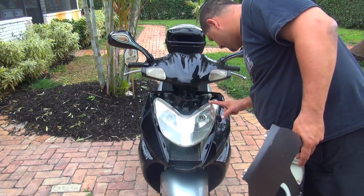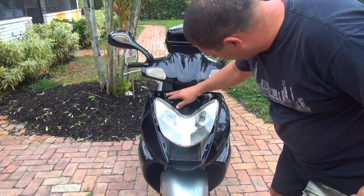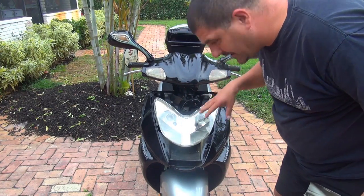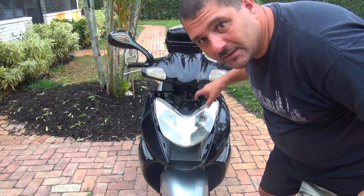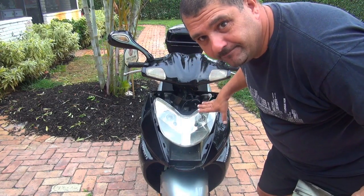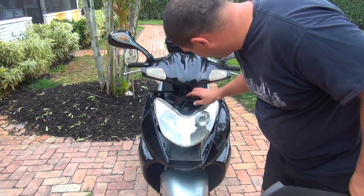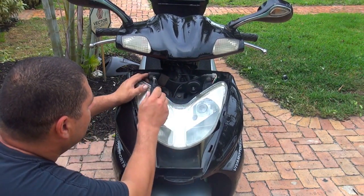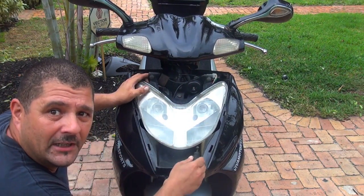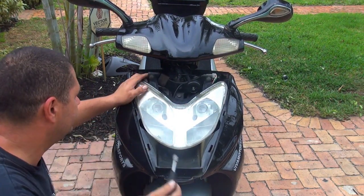I think we have to remove the headlights to see what's underneath, because I see an old alarm underneath. I didn't even know there was an alarm in there, but maybe it's not working. So we have to remove the headlights. To remove the headlight of your scooter, you have 2 bolts right here and 2 bolts underneath. To remove these, you need a 10mm socket.